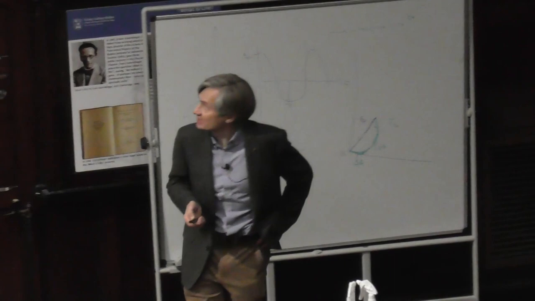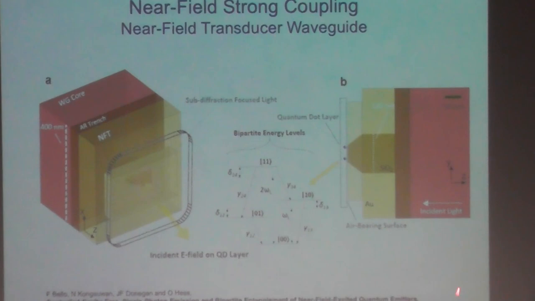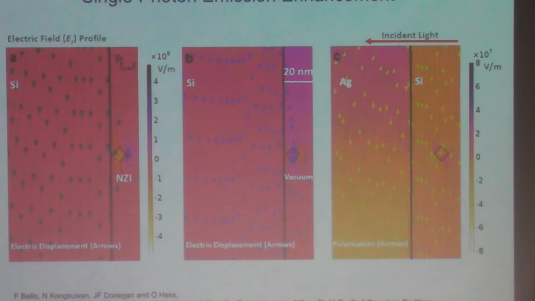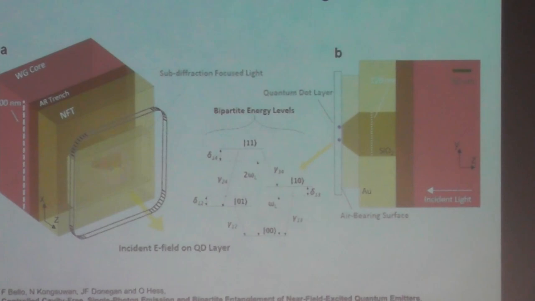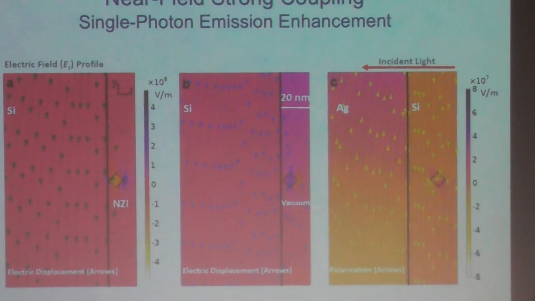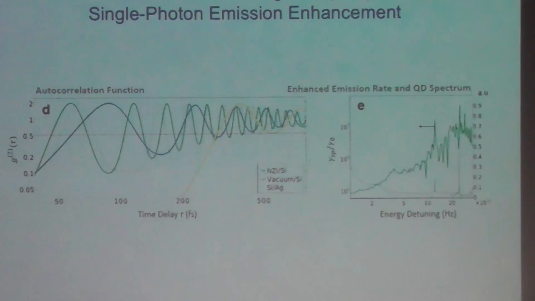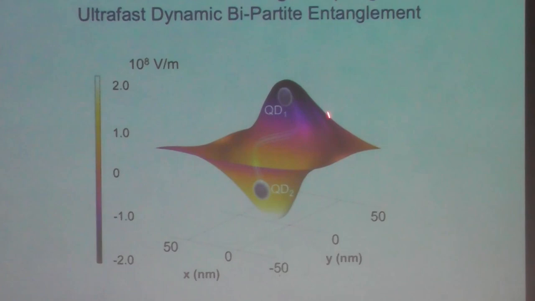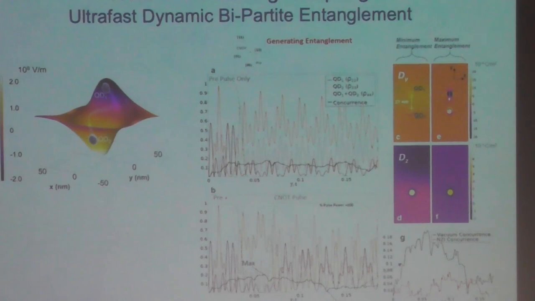Okay, so with that in mind, we recently also used that principle of having a near field, again without a cavity, to not only drive the emission. This is something that we discovered with two quantum dots. If we use the emission of one of them, we can enhance that to create the single photon that we need later on. It's a bit like having a photon on demand with a quantum property. But we can also link into how one of these quantum dots interacts with another quantum dot in a so-called entangled way. And this quantum entanglement is now the information, and the way to do this is by looking into how that oscillatory mode comes about.